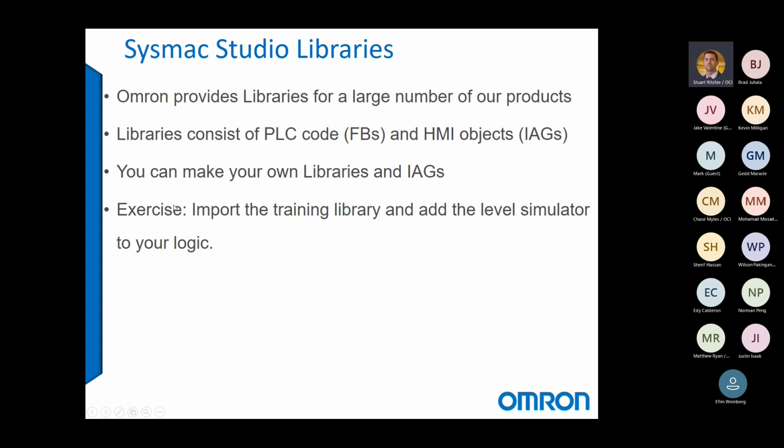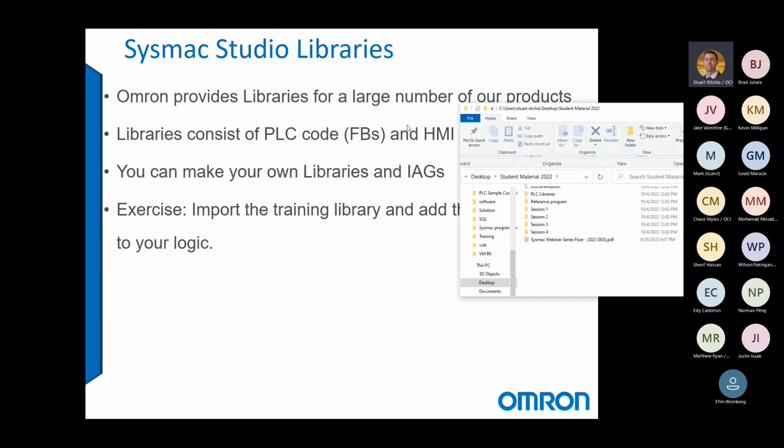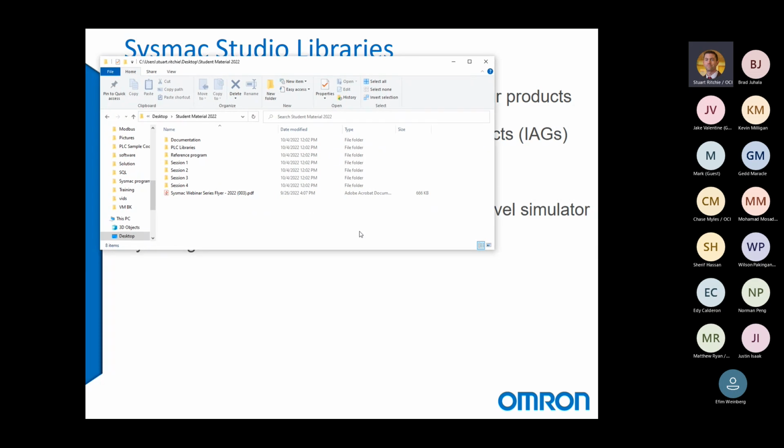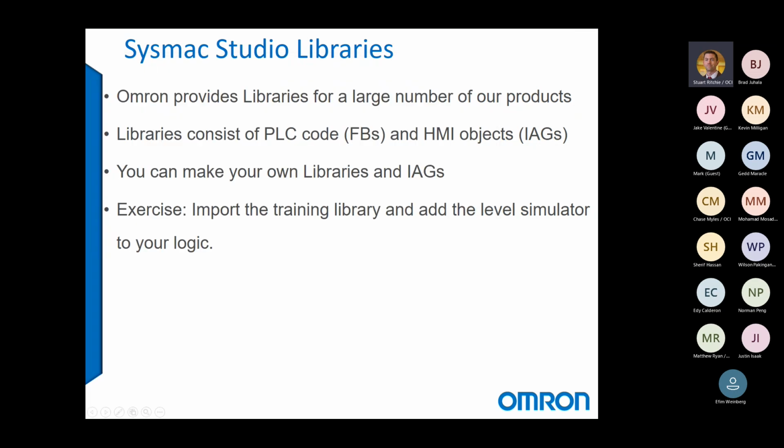Now, what we're going to be doing in this exercise is importing the training library, and we're going to add it to our project. So let me just open up the student material here. The folder that was distributed ahead of time, for session 3, there's a training library.slr. So that's what we're going to be grabbing. As long as you know where that is, that's all that matters.